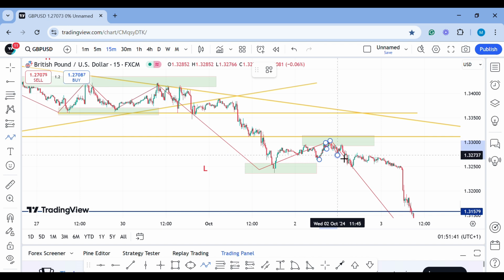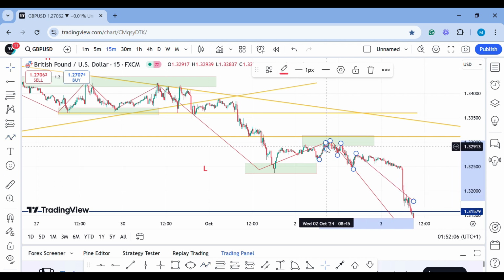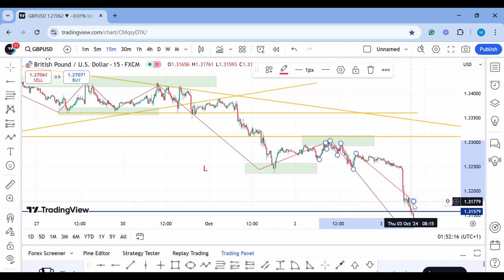Okay, one. Remember it is two lows. I just want it to break two lows, then I will look for an entry point. One, then it created a higher low, and created a low that broke this other one. So we've broken two lows. This is one, two, then boom. So the market broke this one, broke this two, and finally breaks this one, so what do we see, a push to the downside.